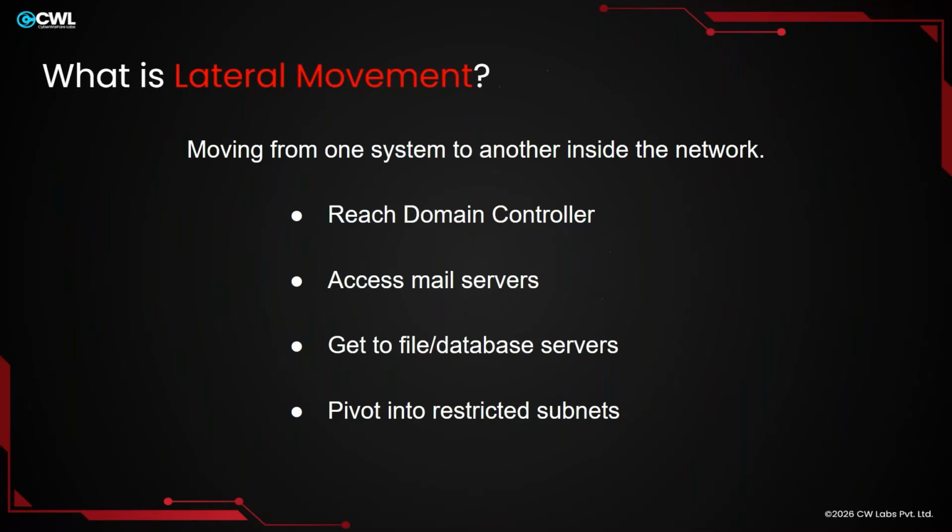After that, we want to go with lateral movement. In lateral movement, we get into one domain, but we want to get into other machines or other users. We want to reach a domain controller. For that, we can enumerate things like SMB shares. We can access SMB shares. In those SMB shares, there is a scheduled task.